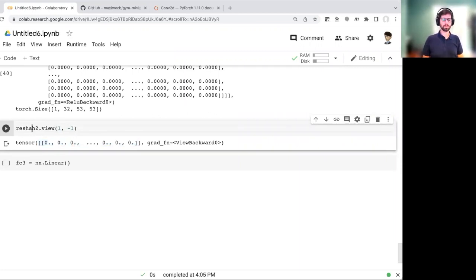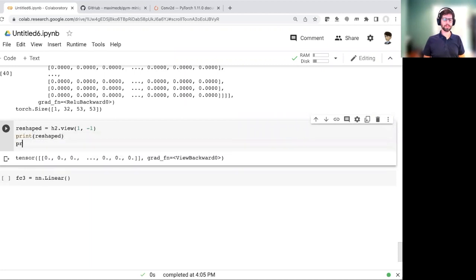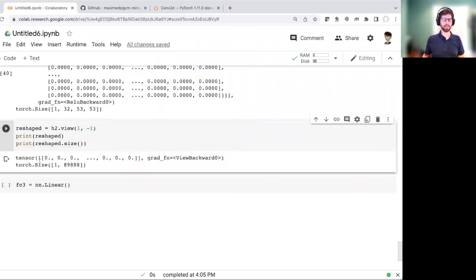Let's grab it in a variable here, and let's print that, and more importantly, print the size of this reshaped tensor. All right, so here we go.